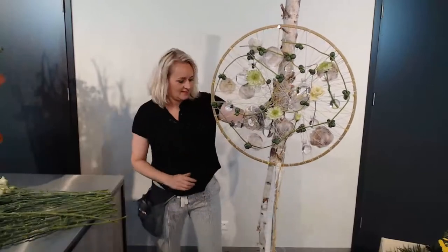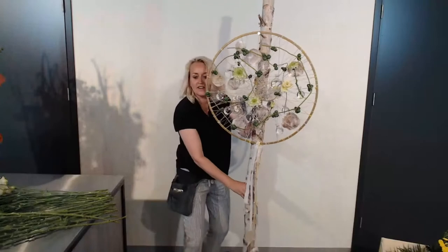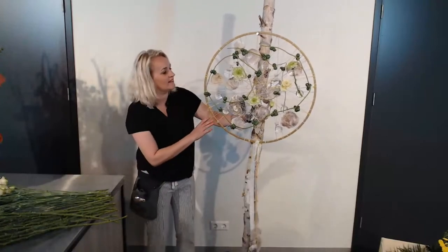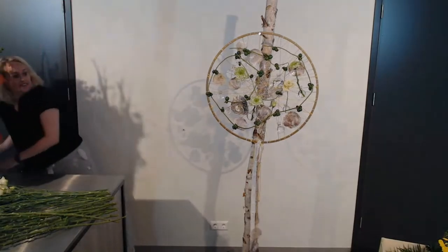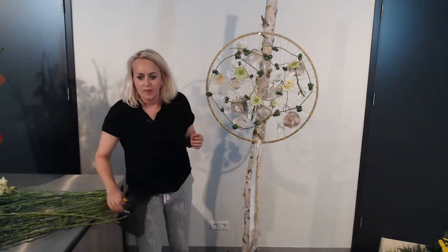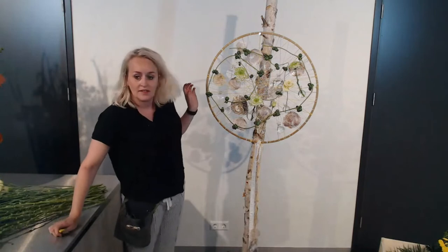So we got a dream catcher here. A floral dream catcher. A dream catcher. But let me see. How did you make it, Geertje?